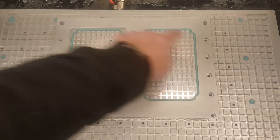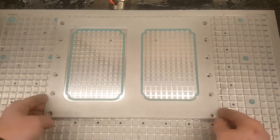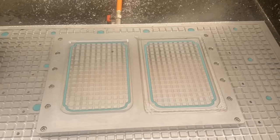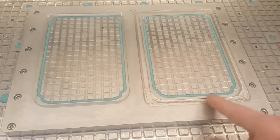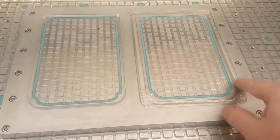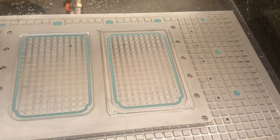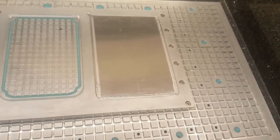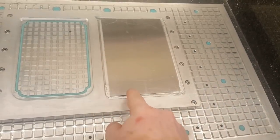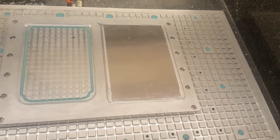I'm just gonna bolt it in so it won't move. And here, as you can see, I used my first operation to mill the vacuum plate to see where the outline of the part is. Once I can see the shape, I know where to put my blank to mill it. As long as the blank is covering the shape, it's ready to go.